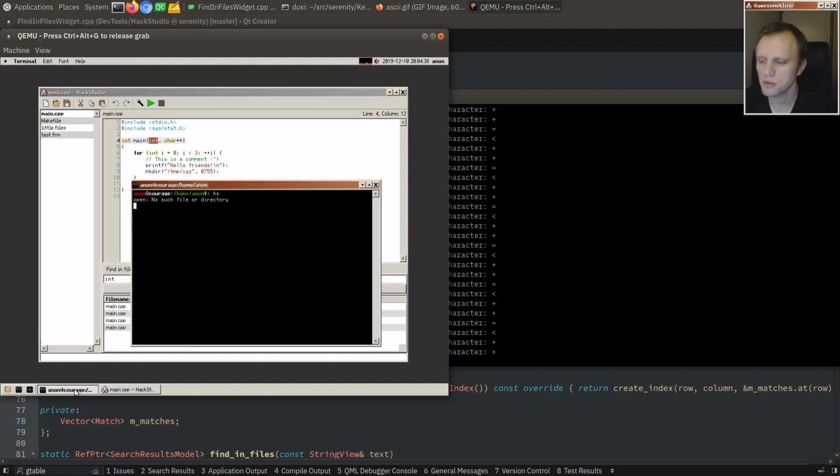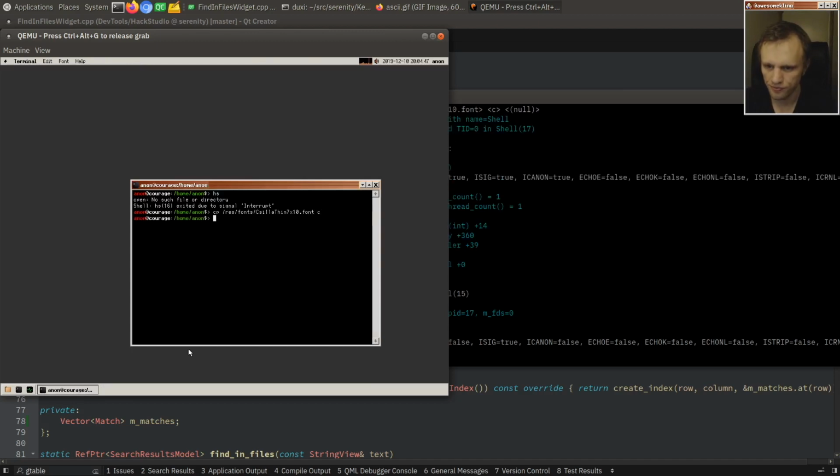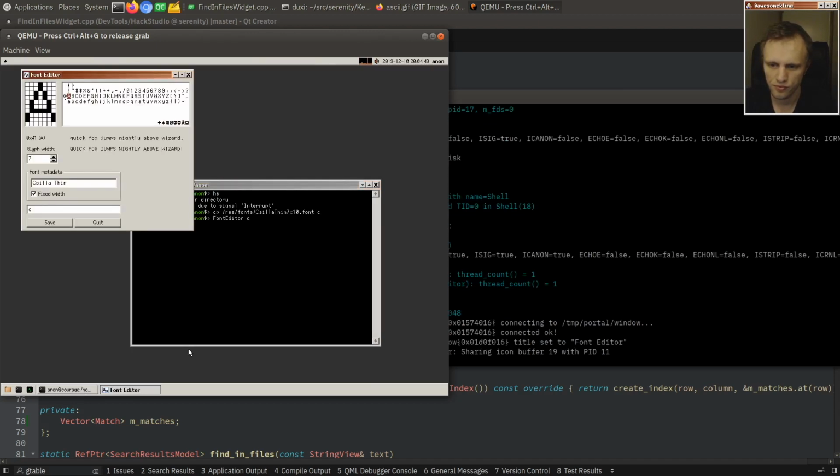Maybe those glyphs should be doubly thick. Does this look weird? It looks a bit weird. But if we do that, it looks a bit less. It looks so chunky.